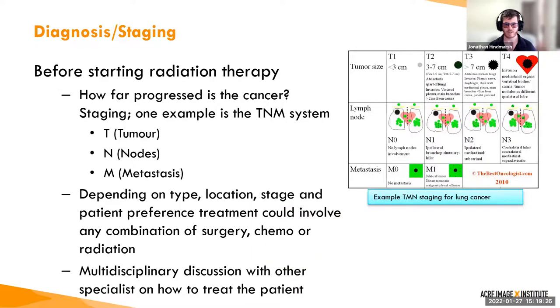So how do we diagnose? Commonly, we stage. So you might have heard of cancer staging. One example of that is the tumor nodes metastasis system, TNM. And so an example for lung cancer is you have a tumor size. So depending on the size, you get a T score. Depending on the lymph node involvement, so from none through to widespread lymph node involvement, you get an N score. And then you get a metastasis score of not existing or existing. And so the higher the number, typically the worse it is. And then these are grouped into 4 stages. Stage 1 being the lowest stage, stage 4 being the worst stage.